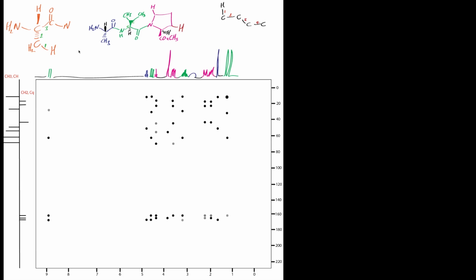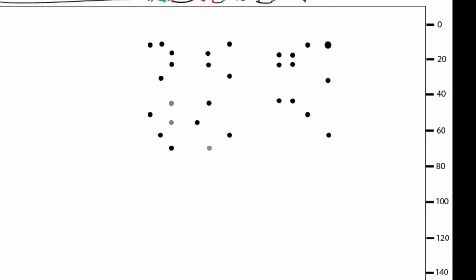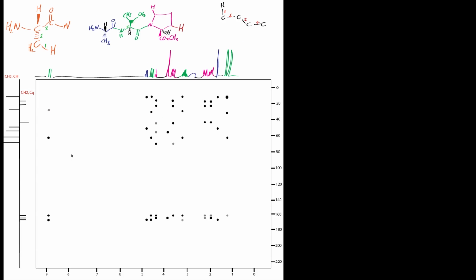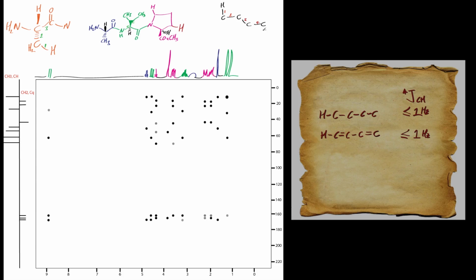Okay, so let's have a look at the HMBC spectrum here. On the spectrum, I've grayed out some of these cross peaks. You might have to go to HD on the video to see this, but they're a bit greyer than the other peaks, and that's because they represent the 4 bond coupling. So we're looking at signals from this proton all the way over to this carbon. They get weaker, so you're looking at coupling constants of about 1 Hertz or possibly lower.